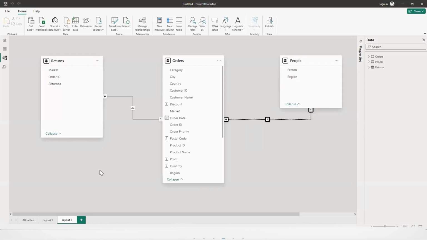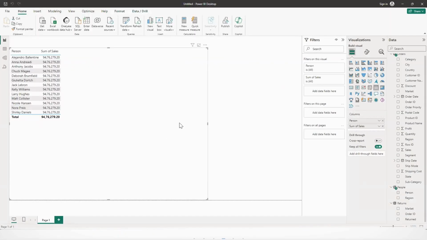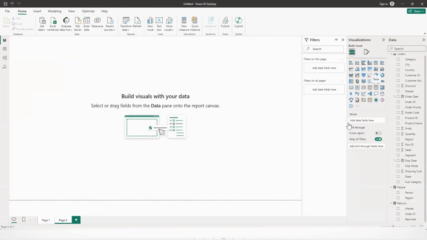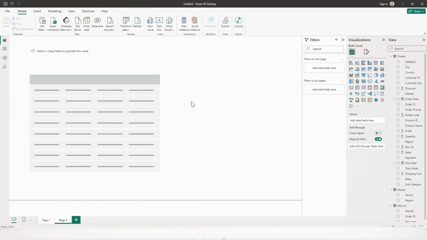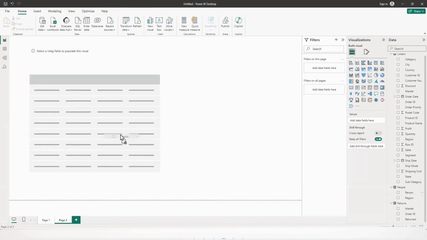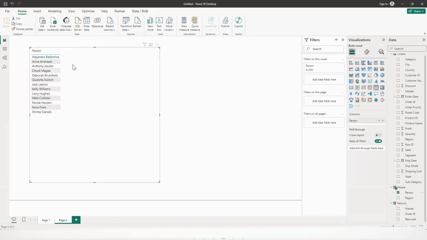So in that case, I need to create a new visualization. For that, I will go into the report view. I will click on the new report and I will create a table. If you're not able to create a table, refer to the upcoming sessions on how to create a table in Power BI. Now I know that I want this person. So I will drag and drop this person over here. I have got the list of all the people that were in that person's table, and I want to see the sales done by them. So I will drag and drop the sales over here.